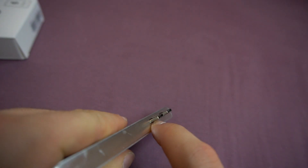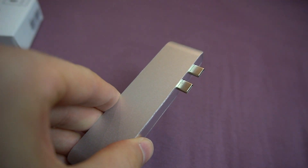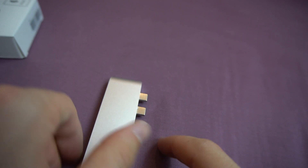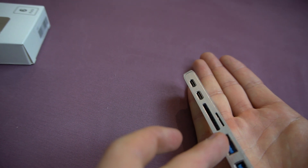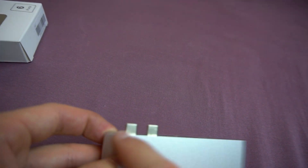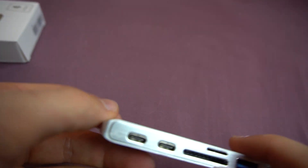And then you can see here, this is perfect for the MacBook Air — for example the MacBook Air M1 editions — because it has those two USB-C adapters that you can plug in. If this is your MacBook, you can plug it directly in and then have all these ports, because it's the right distance between those two and you're also not covering any other ports if you're putting this next to it.